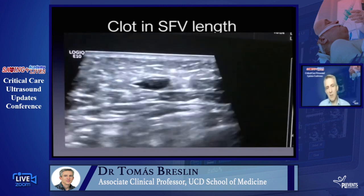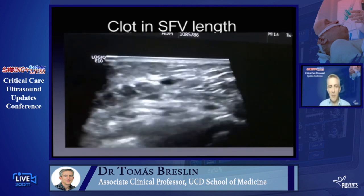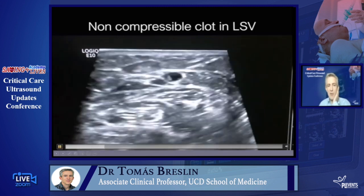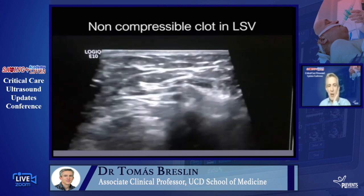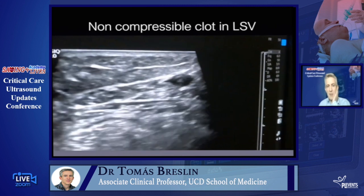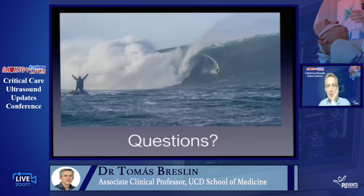And this slide just demonstrates clot in a superficial vein and the technique of keeping your probe on the vein and moving down through the vein, which is the trick really in compression ultrasound when you're scanning the femoral vein and scanning down every 2 centimeters. And it's a nice quick movement. And it's a technical skill that takes a while to adapt, and you've got to keep your eye on the vein. And this particular one is a clot in the long saphenous vein, medial knee. So that's really it.